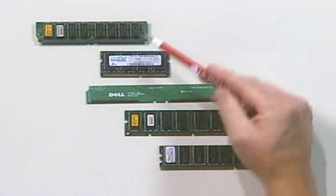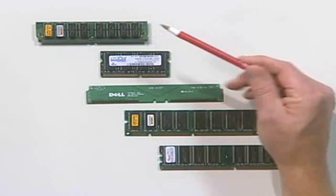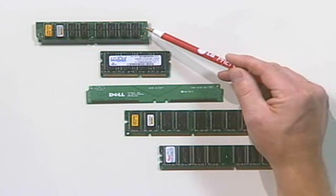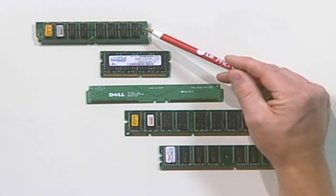Now, SIMMs came in 3 different flavors. The earliest version were Fast Page Mode RAM, or FPM RAM. Then we had Extended Data Out, or EDO RAM. And we had Burst Extended Data Out RAM, or BEDO RAM.